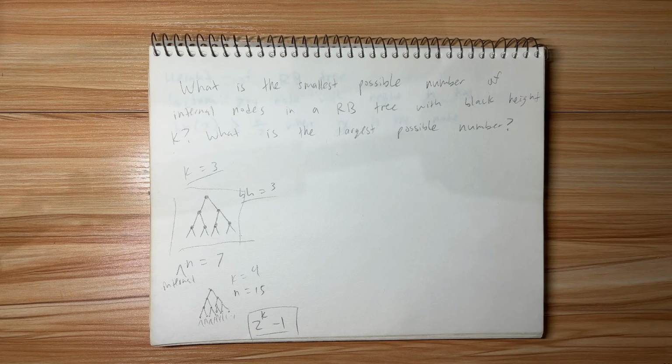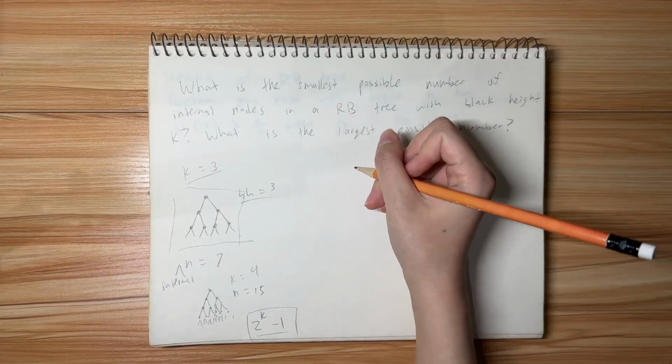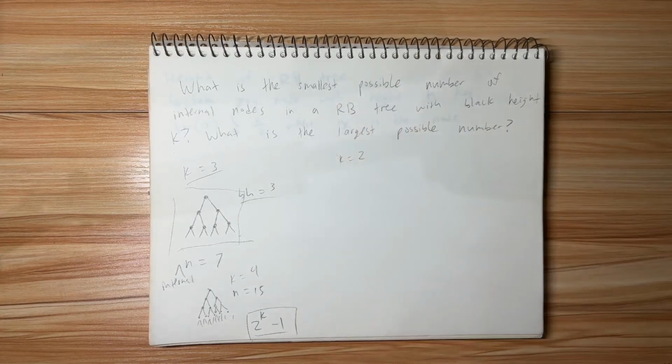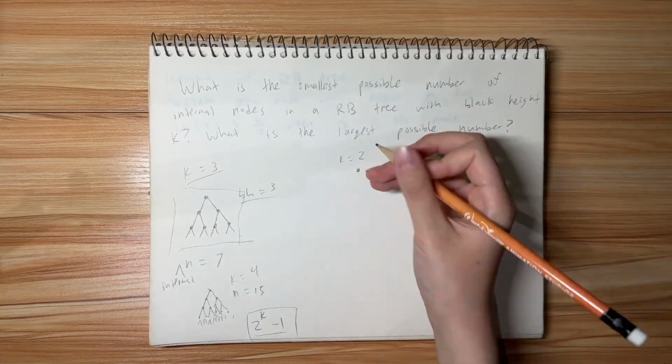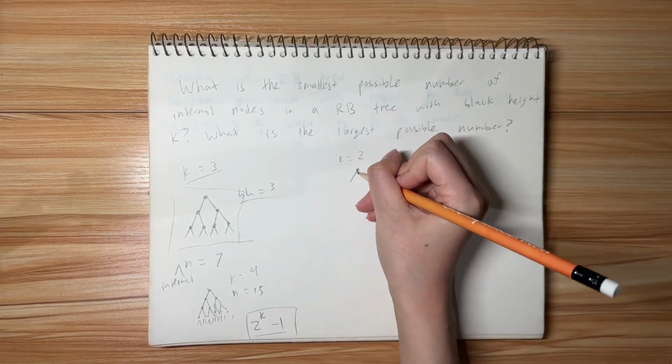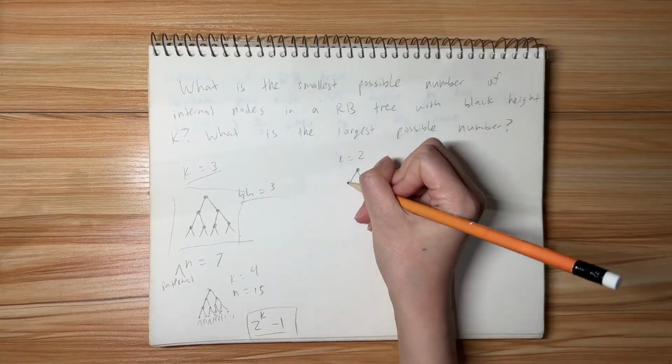Let's, for the sake of space, say k equals 2. What is the largest tree we can build off of this? Well, if you think about it this way, you just want to expand the tree as much as possible, right? So how you would do that is you would just alternate between black and red nodes for the layers. What I mean by that is, of course we start off with the black root as always, and its two children are both red.